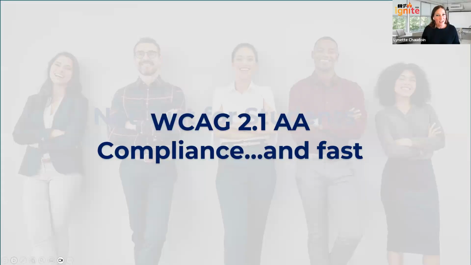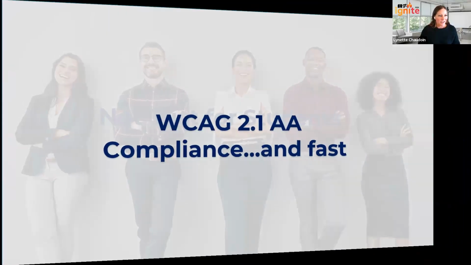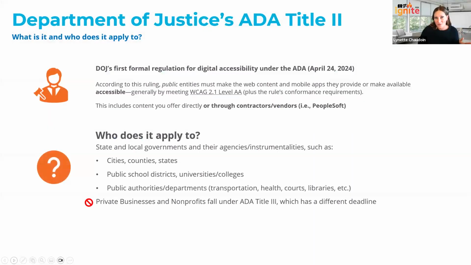So, of course, we cannot talk about user experience right now. There is nothing we can do without mentioning our looming deadline that's ahead, because probably most of you in this room are impacted by the requirements that you become WCAG 2.1 AA compliant by April 24th, 2024. If you're not in this round, you have a little bit more time. But as you're looking at your UX and the experience in your PeopleSoft system, this is a really big deal for people right now and something everyone's trying to solve very quickly.